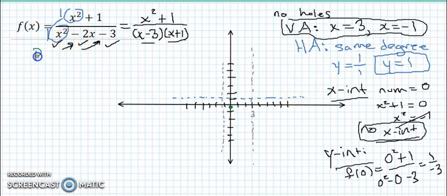All right, let me also mention domain before I start sketching this. So domain is all x values except for anything that makes the denominator 0. So 3 and -1 in this case. The reason I bring up domain is to say now that we should have a graph drawn for every x value except for x equals 3 and x equals -1, which is where these vertical asymptotes occur. So everywhere except for the vertical asymptotes, there should be some kind of curve drawn. There should be some point on the graph.